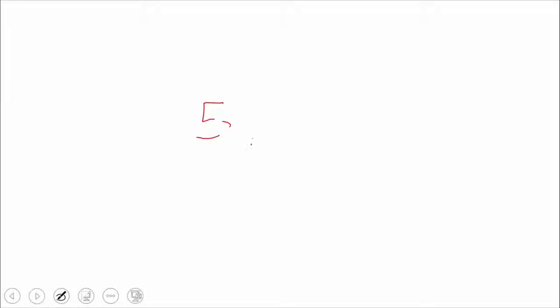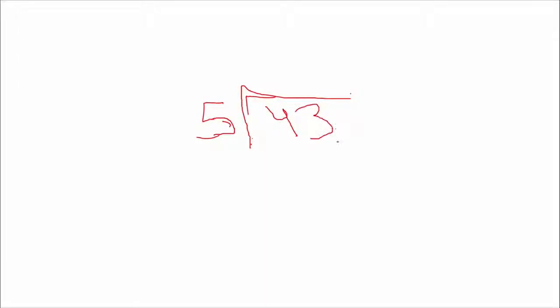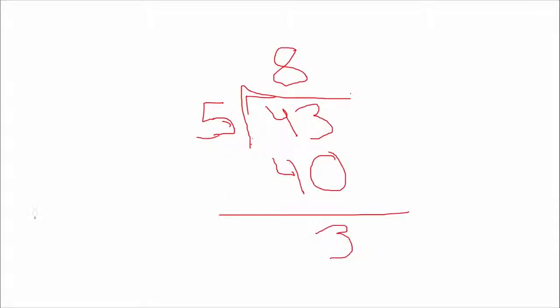So let's say I've got the number 5, and apparently my fingers aren't as good at drawing as Christopher's, so I'm going to have to use a mouse here. I've got the number 5, and I want to divide the number 43 by 5. Think back to how we were taught to do this: 5 goes into 43 8 times. So we'd write the number 8 up here. And 8 times 5 equals 40, which leaves me a remainder of 3. Now that remainder, that's what's returned by modulo.